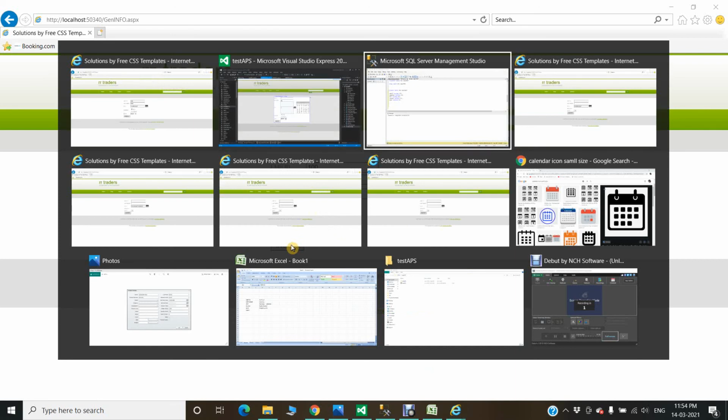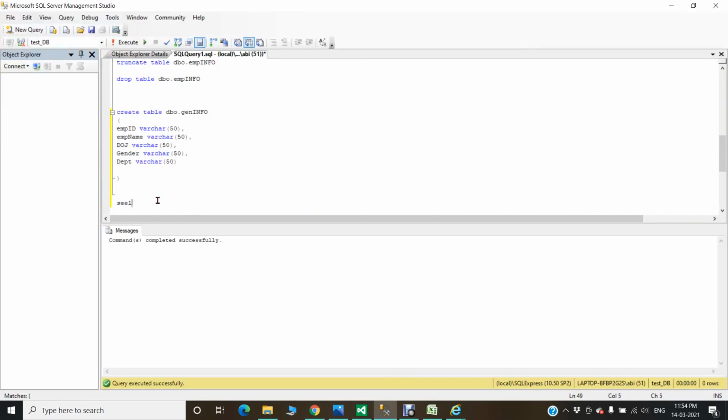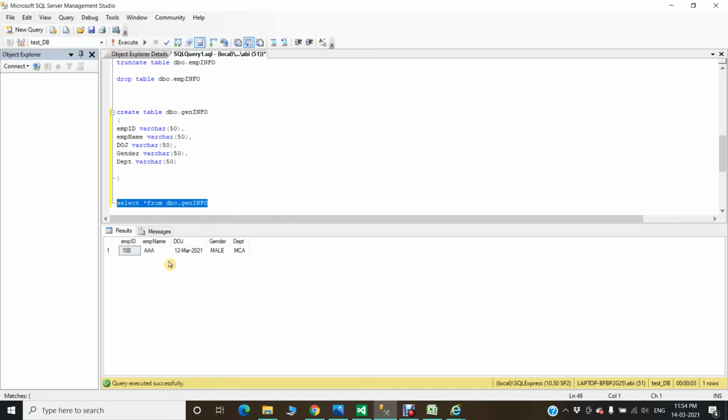Go to the backend, select star from dbo dot general info. Yes, that value is inserted.